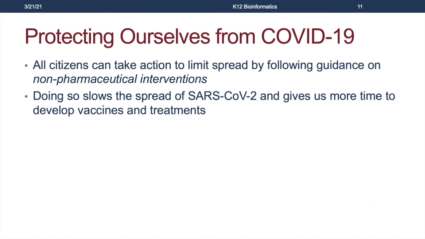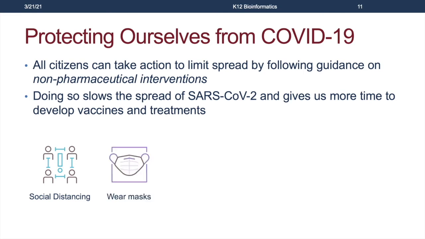Specifically, here are some of the things that we can all do that we learned about based on our earlier studies. Social distancing, or staying far apart from one another. Wearing masks to avoid droplets being transmitted. Washing our hands often to limit the possibility of contacting the virus on a surface and then bringing it close to where it can enter our body.